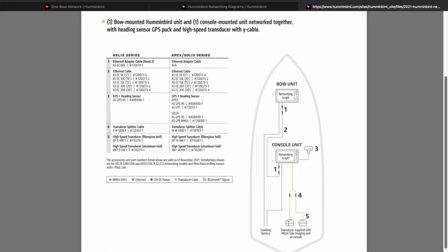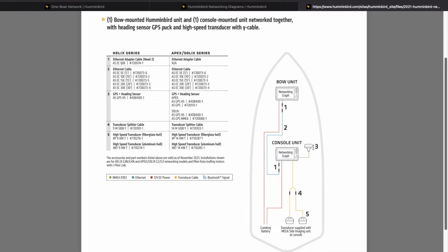If you want to run a splitter so you have depth on plane, you can epoxy one in the hole and then have one outside on the boat, your regular side imaging. And they sell this splitter cable here. And it will automatically detect if your side imaging transducer is out of the water. It will go to the through hole reading. In this example, they only show 1 GPS and heading sensor puck, and that is true if you have Apex or Solix series. But if you have Helix series graphs, you need 2 of these pucks, and I'll explain why.